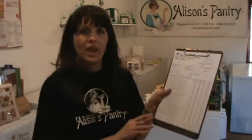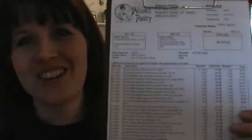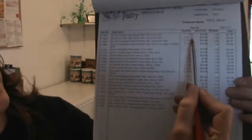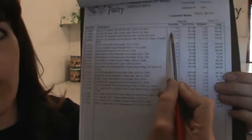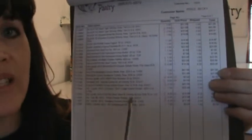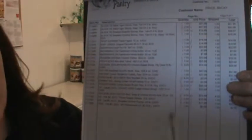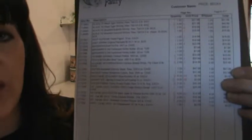With multiple products, I also want to show you what I've done with the frozen. On the back page you can see — this item I had two of them, so I tick marked two of them, and when I had both of them I put the number two. When I'm done with inventory I can very easily look down this left column and see that I've been able to account for all the products I should have gotten. We are done with inventory and I have everything I'm supposed to have.